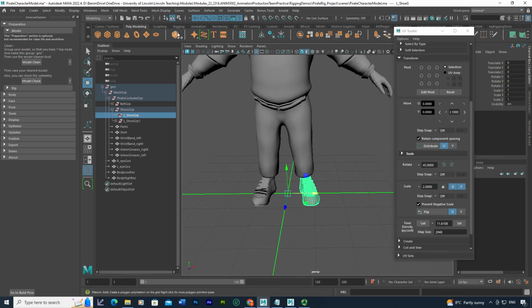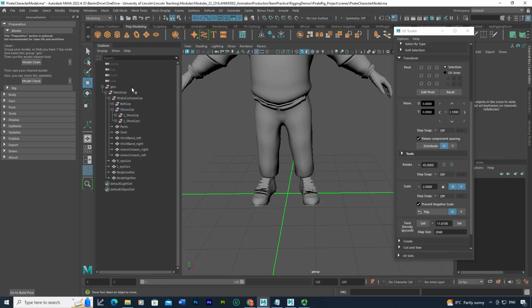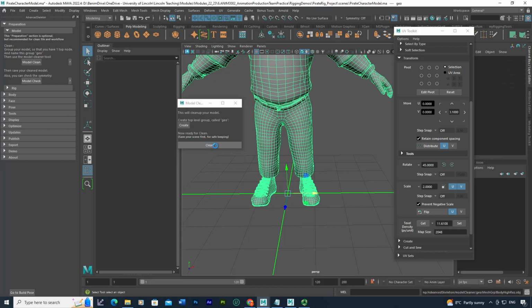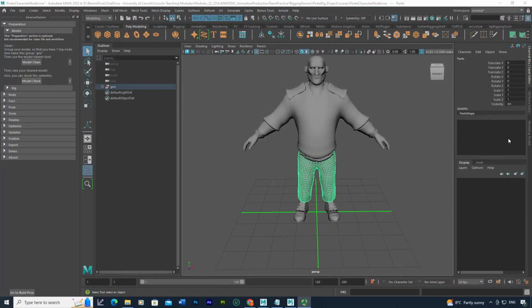And once I'm happy, I'll then bring everything back to where they are, like this. So yeah, Model Clean, and Model Check all the rest.